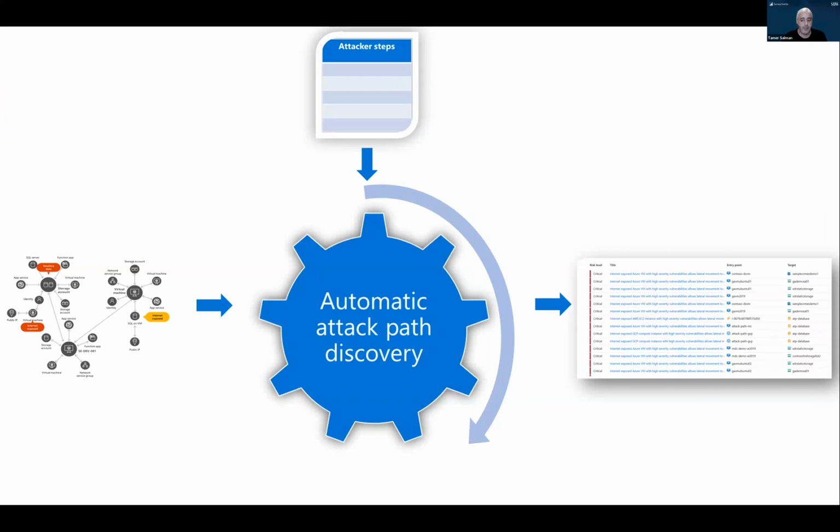Basically, instead of looking at attack paths in customer environments, we just model the environment in the security graph. This, of course, is not unique. The security graph is something that models all the relationships that customers have in their estate. But we also model all possible attacker steps. So we model each possible step from each type of resource in the graph. Now, using these inputs, we then run an agnostic and highly distributed algorithm that crawls the graph exhaustively, and it provides us with full coverage of all the possibilities while ranking their exploitability likelihood and their potential impact.